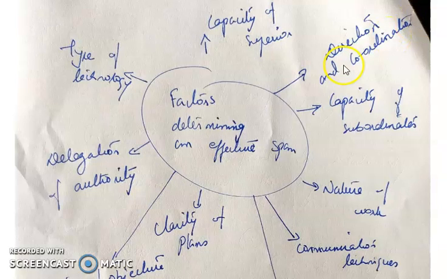Second is the capacity of subordinates. When we discuss the capacity of the subordinates, as we discussed earlier, they are trained, developed and experienced. When the subordinates are highly qualified, they don't require much supervision from a superior, so they can contribute more. So any number of subordinates can be allocated under a superior if they require very little supervision for the responsibility allocated. So the capacity of the subordinates is also an important factor deciding your span of control.